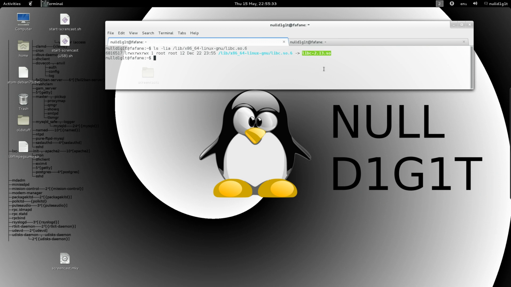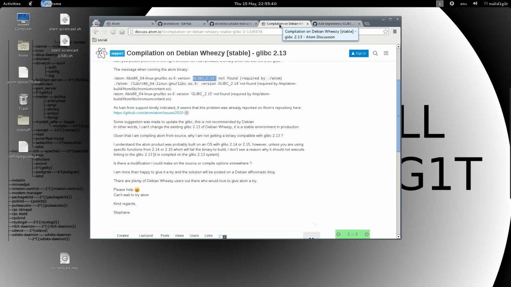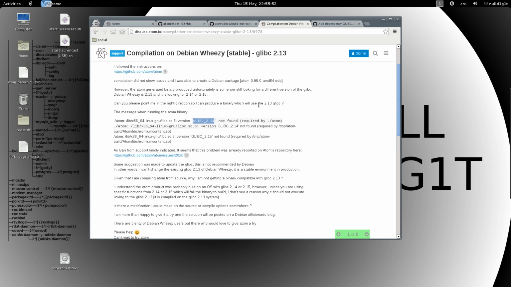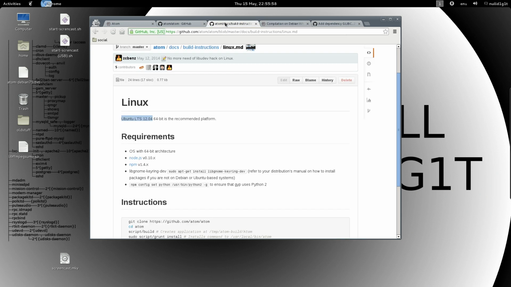The problem with that is that some guys discovered that it doesn't work, and that the required C library is at least 2.14, and that's true. So you might wonder, why would you need a separate version of the C library when you are building from source?